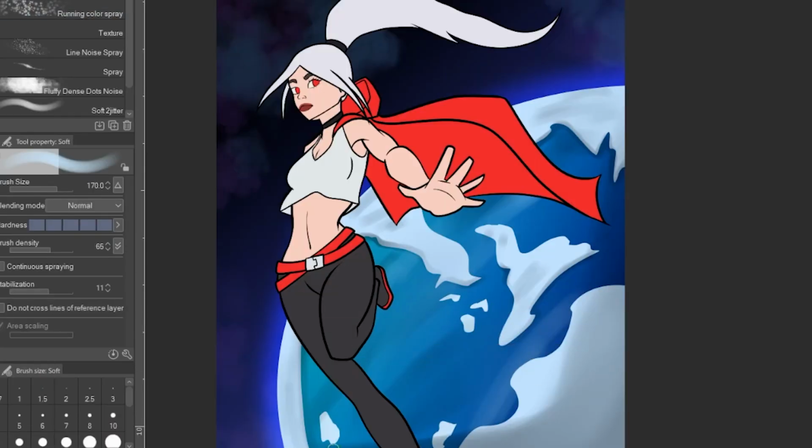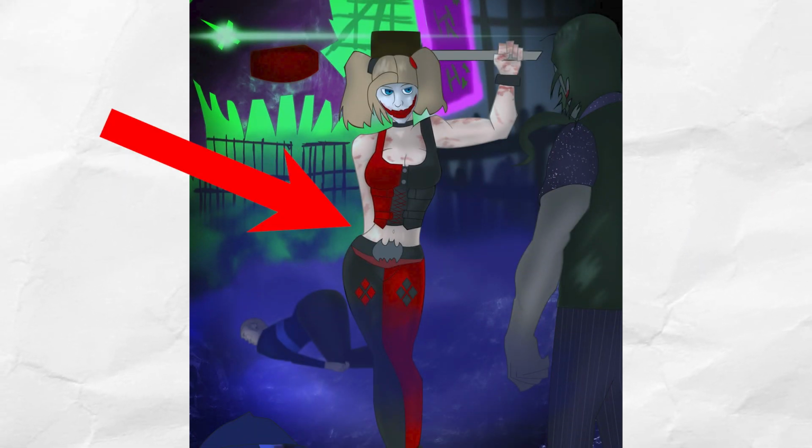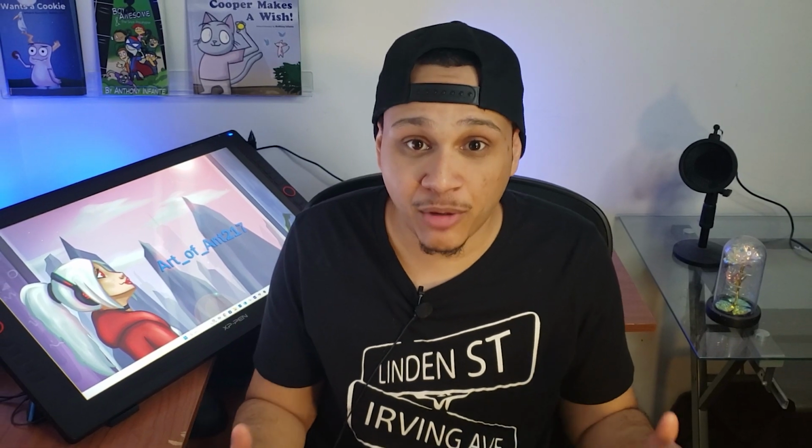When I say draw your insecurities, I mean draw things that you are afraid of. Draw things that make you uncomfortable. Like, for instance, when I was young, I used to hide my characters' hands in their pockets or behind their back, or just simply put them behind some fog. Because I was scared of drawing hands. I didn't like the way they ever came out, and I felt like if people saw my bad hands, they would just think everything about my art is horrible. So it made me uncomfortable. So I just avoided drawing it altogether.